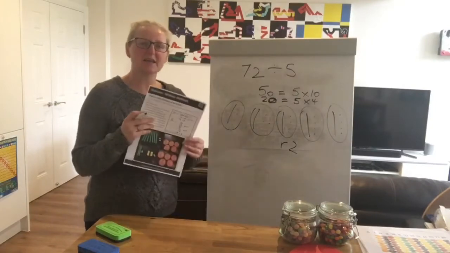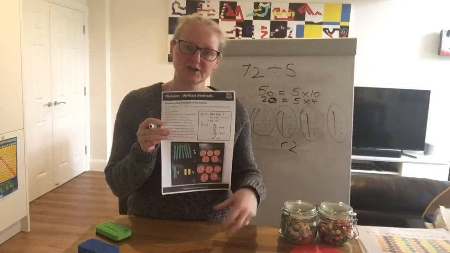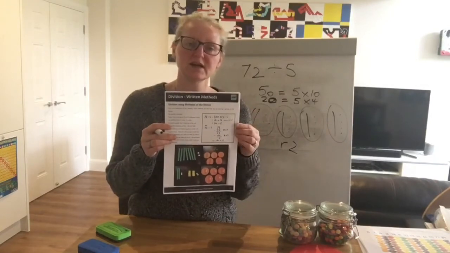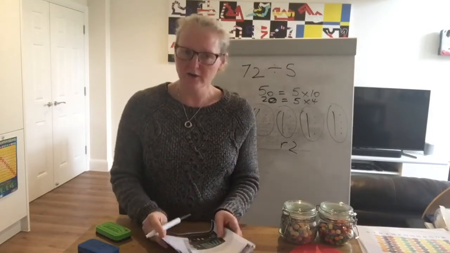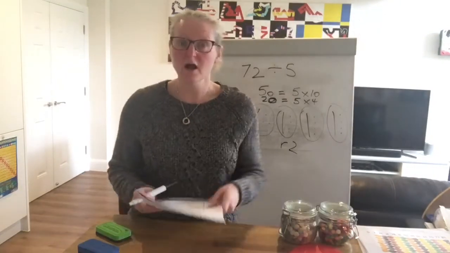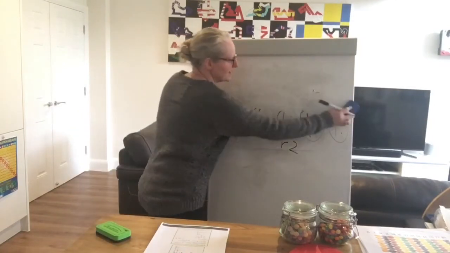So this kind of idea of sharing circles, but by grouping and sharing, and grouping by using the multiples of the divisor. Okay, it's all explained in there. Hopefully you'll get it. But most children will. Most children, you know, won't stop at that point. They will go straight on to what we know.